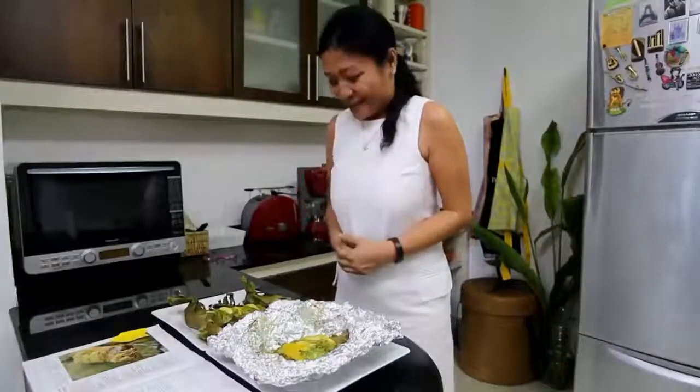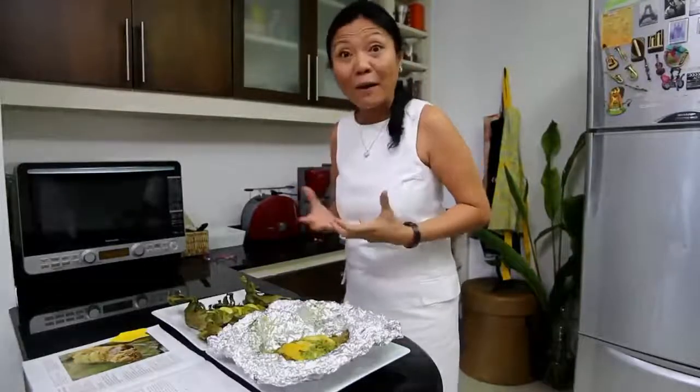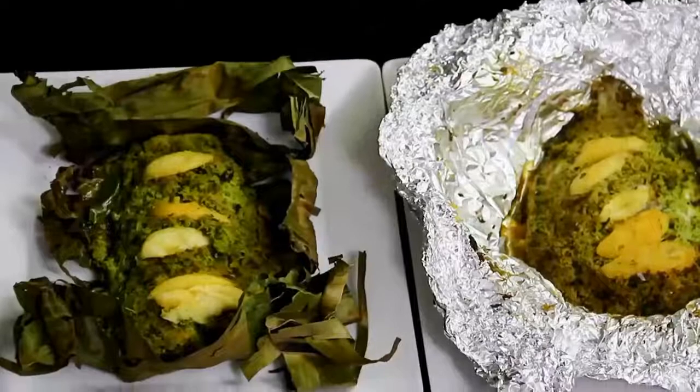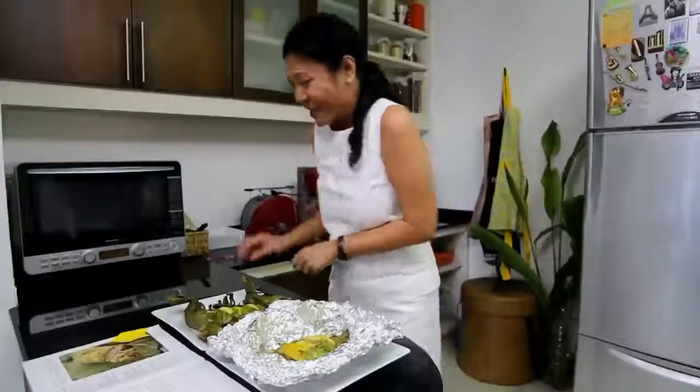I'm going to try this. This is so exciting because this reminds me of Singapore. My mom used to make this, and it's called botok-botok or ikan pepes, you know, with this aroma. So good. I'm going to try.